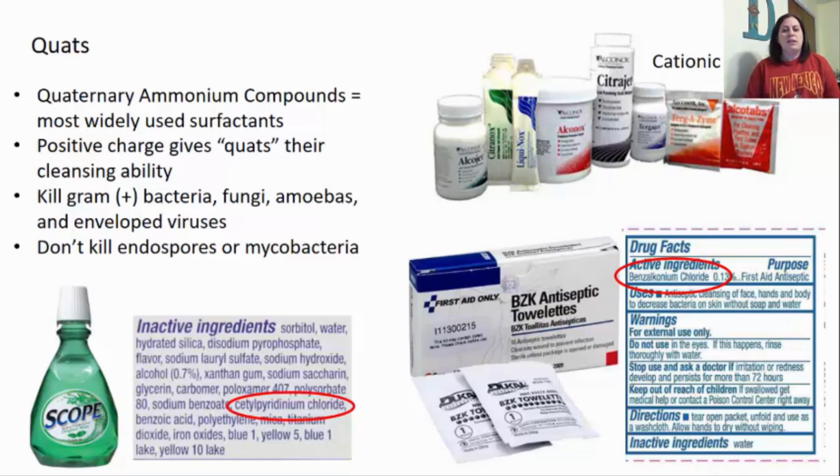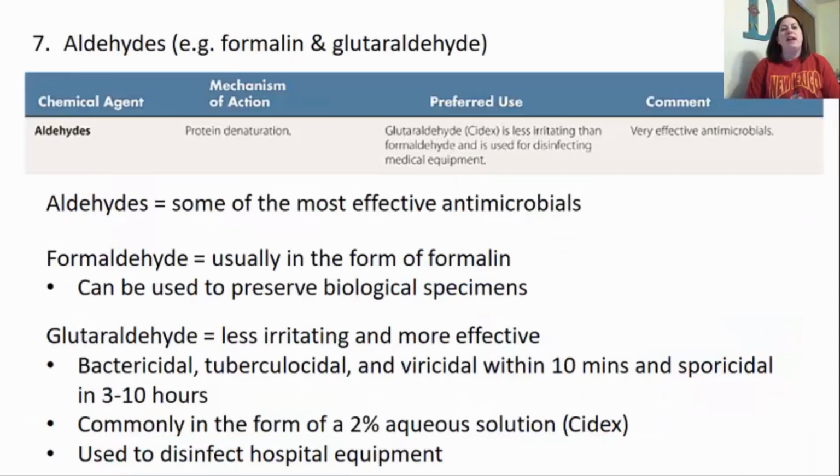Again, looking at these labels, you can find them as the active ingredients. When you look at Scope or a mouthwash, when you put it in your mouth and you start swishing it around, it causes that foaming action. That is due to the quat that's listed here. This is also known as Cepacol. We then can see some others here in these examples of these antiseptic towelettes. This is also known as Zephiran. This can help again with cleaning off surfaces. The good thing about quats is they are colorless, odorless, tasteless. They are very stable, and they're easily diluted in order to be used in cleaning supplies, as well as being non-toxic. The next group are the aldehydes.